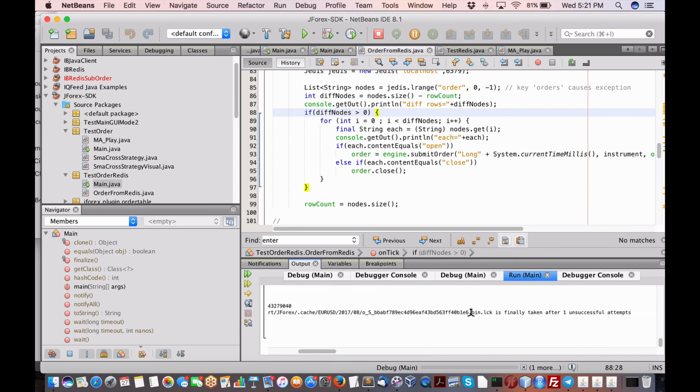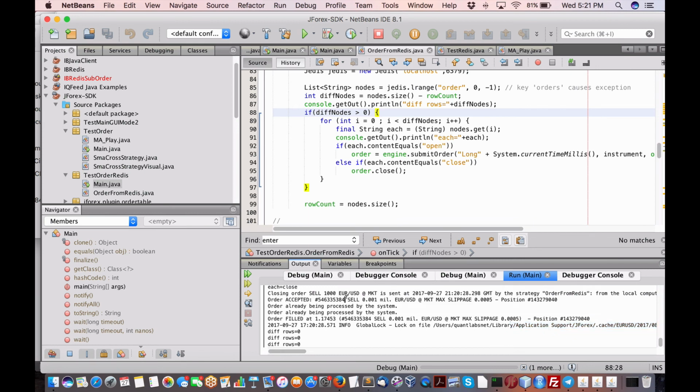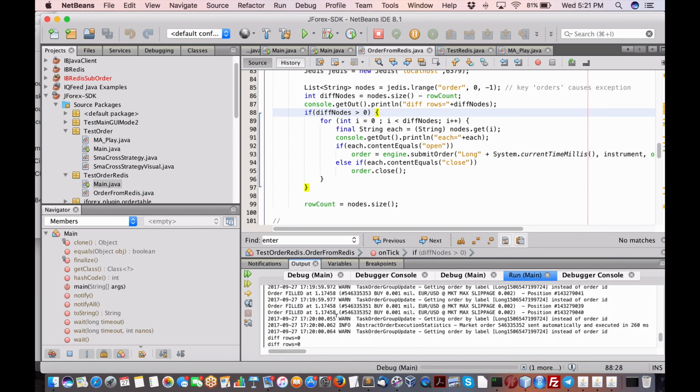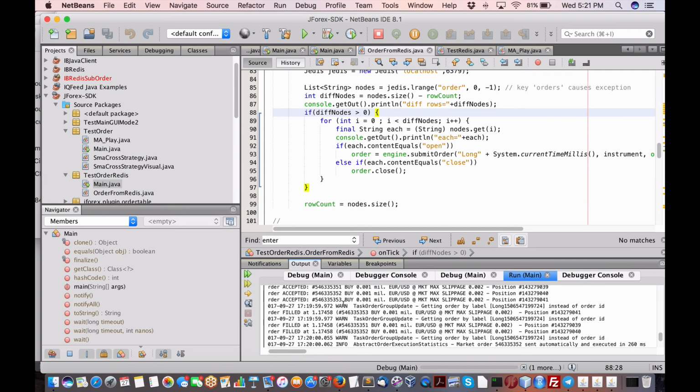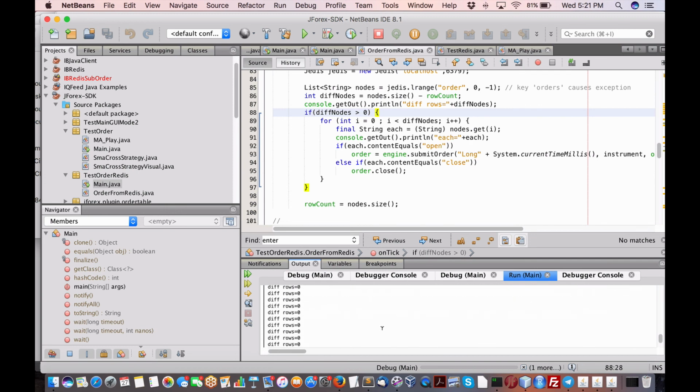So it looks like there's some kind of log file. Not sure what causes this, but again, I'm new at it. But the point is that here we did a sell or a close on an order up here, which was when we put a buy position in. I believe that's how it should work.